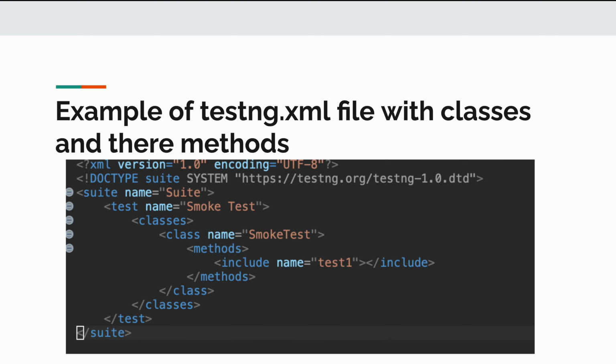Okay. Till now we saw the TestNG XML file with the classes and packages. Now let's go to another example where I defined how we can specify the particular methods which we would like to test or exclude. You can look at this diagram where I have explained how we can write the methods which you would like to include or exclude. If you include the method, it means it would run that test case specifically. But if you exclude the method, it means it would run the entire class apart from that method. Here one method represents one test case.